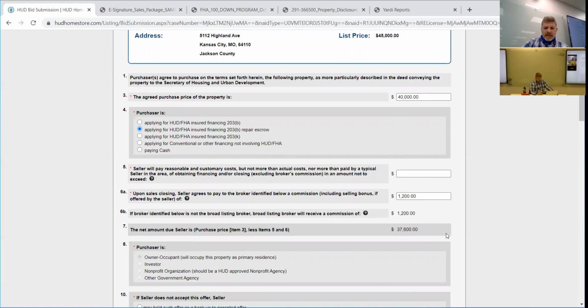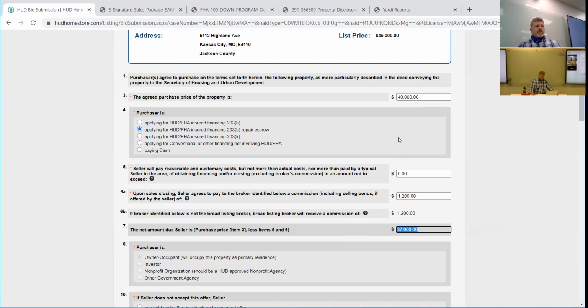HUD truly looks at line 7. That's the line at midnight on February 1st. That is the first place that the computer at HUD is going to go and sort out offers. So let's assume that this list price was actually $40,000 and I'm making a full price offer on this property. If my client needs closing costs, absolutely ask for them, but watch the line at 7. Obviously that reduces our net number to HUD. So if your client doesn't need it, I choose not to ask for it if at all possible.